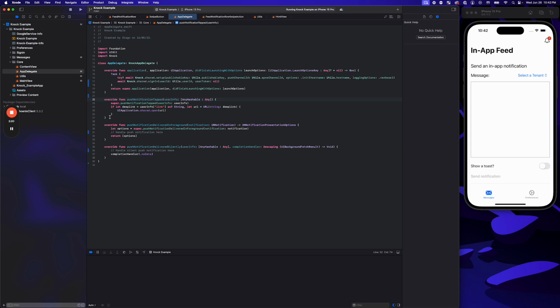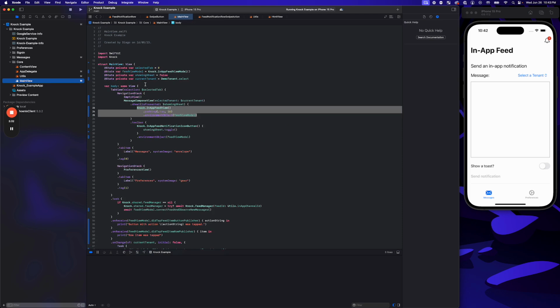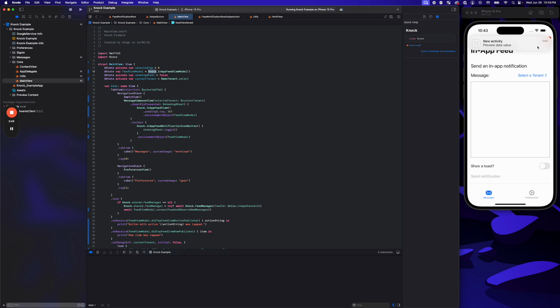Another great thing about these mobile SDKs is we've added some pre-built components. The first component that we've added is our in-app feed. So let me show you how we can bring that into your own app as well. The first thing that you're going to want to use is this in-app feed view model. This view model contains all of the logic to fetch all of the messages for your feed, filter any messages, perform any actions such as archiving a message or marking it as read.